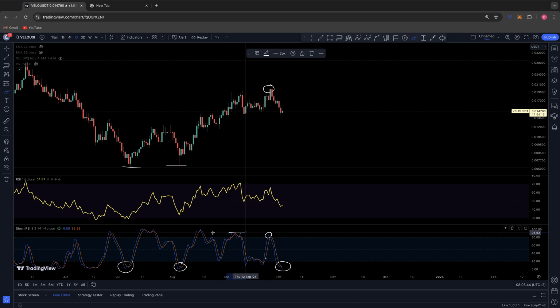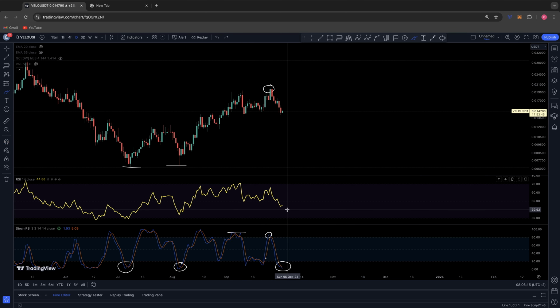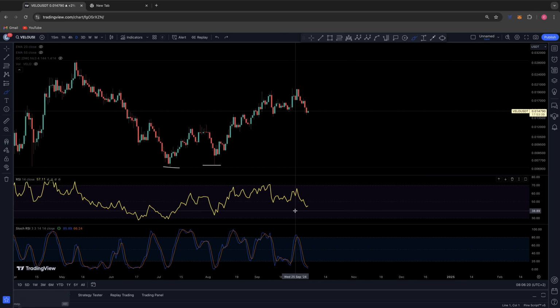Now each time we've been overbought in the stock RSI, if you look here in previous price, we had this ABC correction, and this is where we had another ABC in the stock RSI. If we fast forward to these highs here in the stock RSI, you'll notice we had a correction where we came back down quite fast, and this stock RSI just didn't have a breather. This was just one big pullback, and then we formed that double bottom on the stock RSI whilst forming higher lows in price, and this led to an impulsive move. So the stock RSI is a great tool to indicate whether we are potentially coming to the end of a correction or whether we're a bit overbought or oversold.